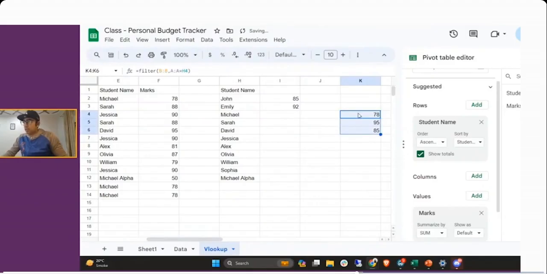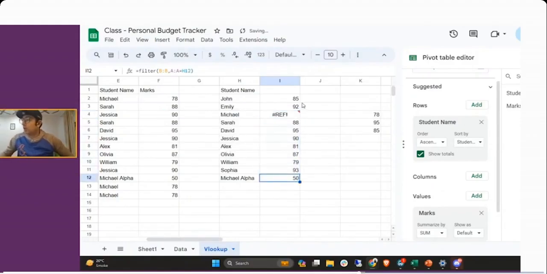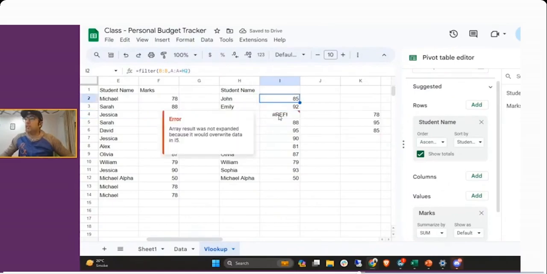Drag it again, still three values. If I drag it again now, it is showing the value for Sarah, but this cell array result was not expanded, because it would override I5, so it does not have enough space to write the answer. Drag it down, all good, but this is not good, obviously, because the moment we have more than one value, it will not work.